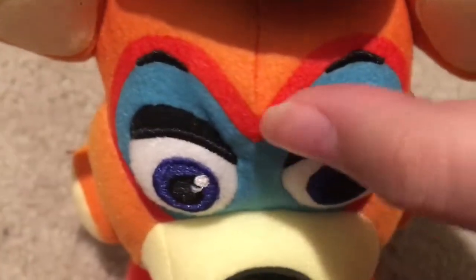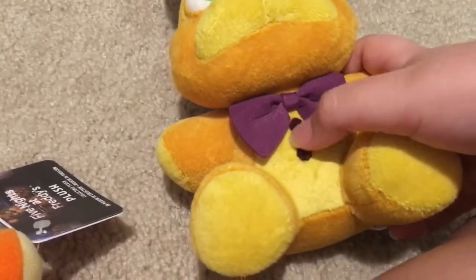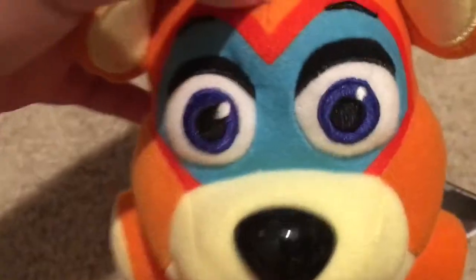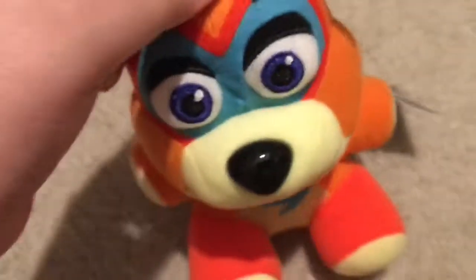You see this, though? Printing. But do you know what? It's good printing! I know. It's kind of good. It's better than even Spring Bonnie over here. You could barely ever see anything wrong with that. It's better. And I think the reason they use this material is because printing worked better. Honestly, what about you don't print instead of using different material, Funko? God. But the printing is good, except it's not accurate at all.